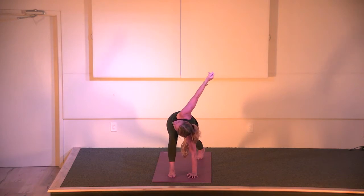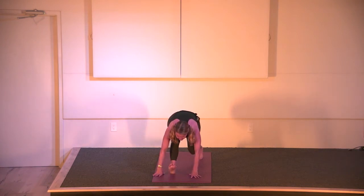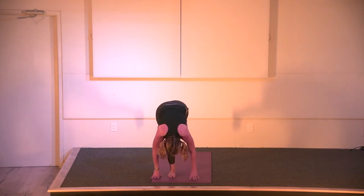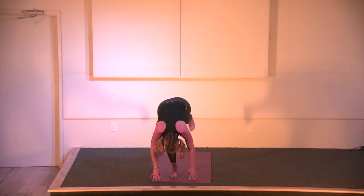And then pretty mellow, dude. The right hand comes down. We're framing the right foot. I'm gonna play with a little balance now. Bring all the weight to your right foot. Left foot comes off the mat. This might be all you do today. Right leg's getting strong. You're working on balance and focus.